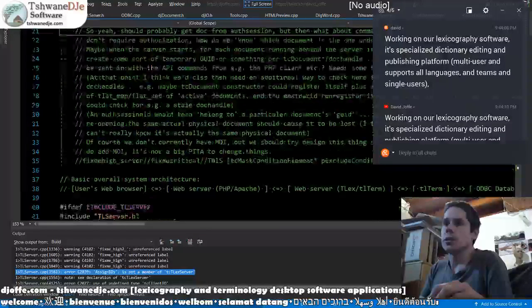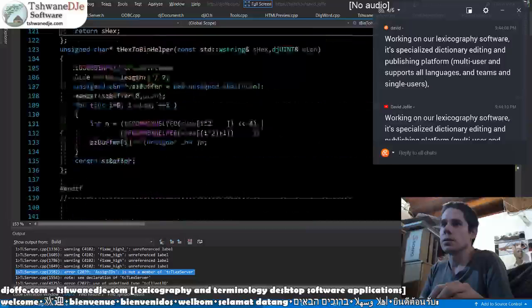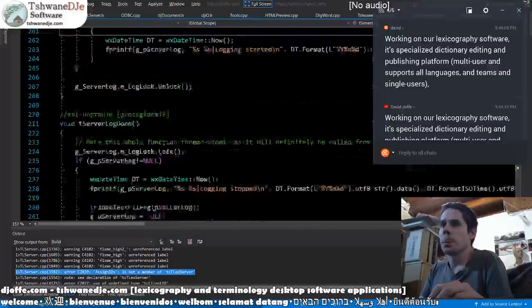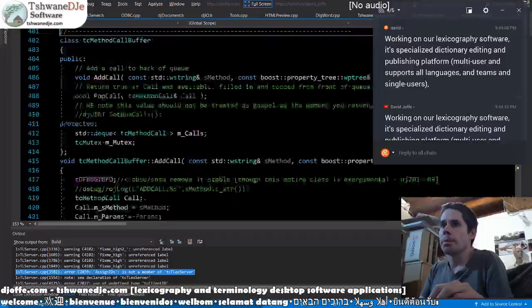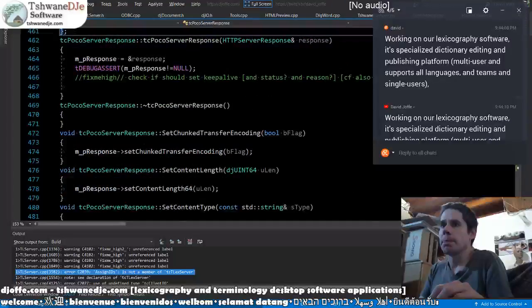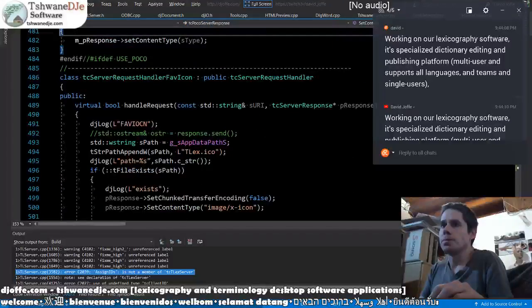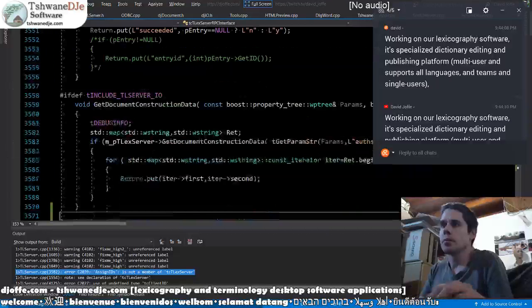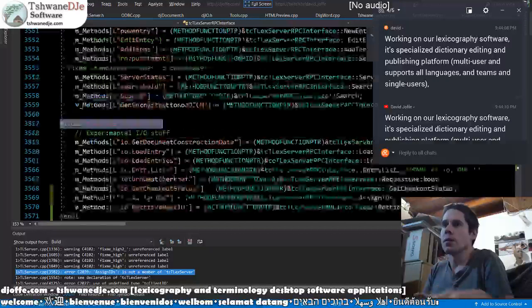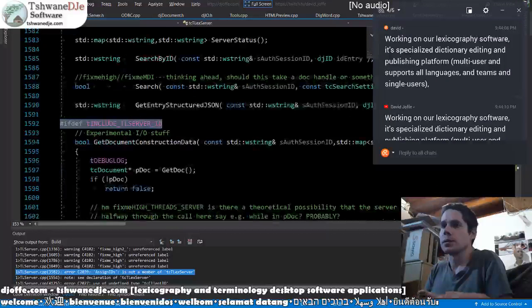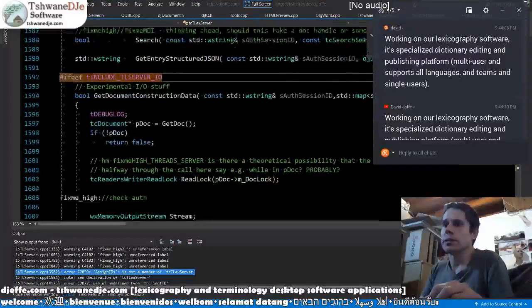So now I've got to add this function. We're in the real server.